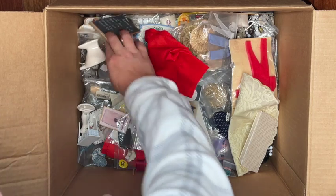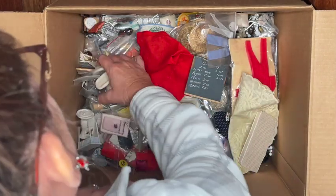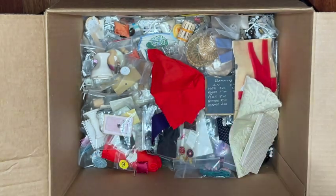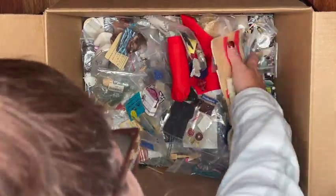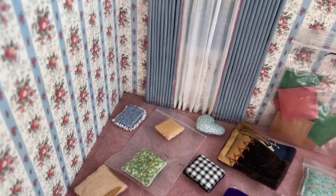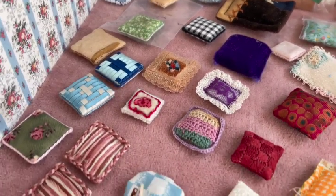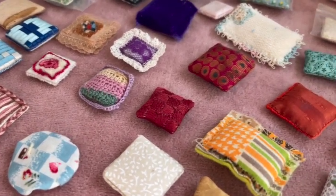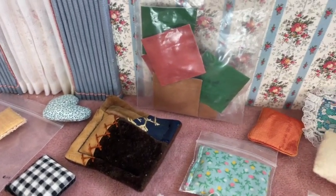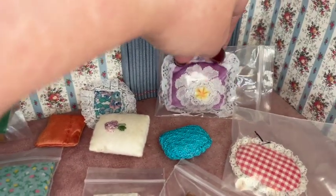I'm checking through the box — as with the last few boxes, there's a little furniture on top and the base of the box is just filled with tons of accessories, linens, and in this case some clothing. Let me go ahead and organize it. First of all, a lot of pillows — we've got a combination of conditions. There are really well-made artisan pillows, some sand-weighted pillows, and some that need to be tossed because they're in too bad of condition or just poorly made. But a lot of really fun colors and patterns.